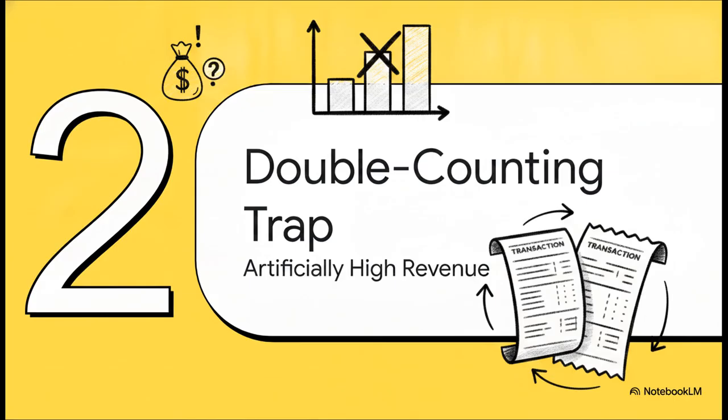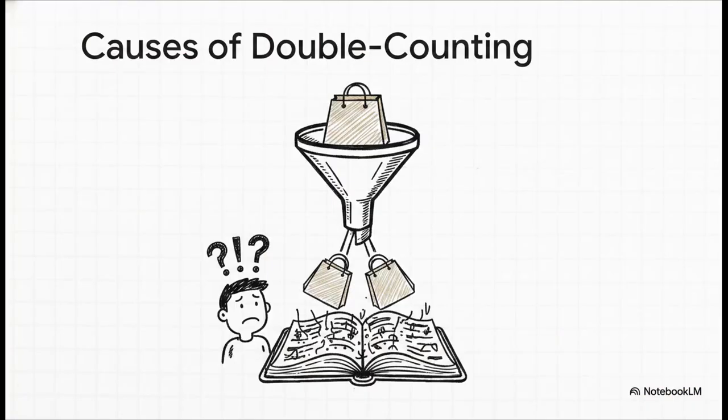Which brings us to Section 2. The double counting trap. So the crucial point here is this. When you're out there untangling that web by hand, it is incredibly easy for the exact same transaction to get entered twice. And when that happens, your revenue looks artificially higher than it actually is. Your compliance checks fail, and your reports become completely misaligned with reality.